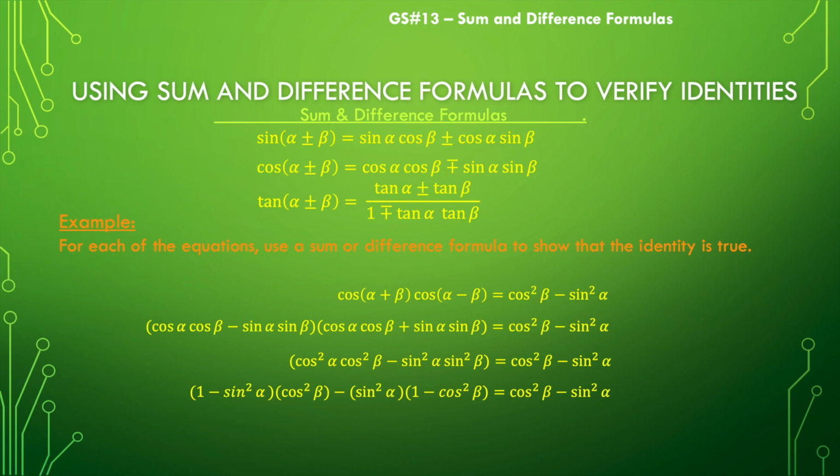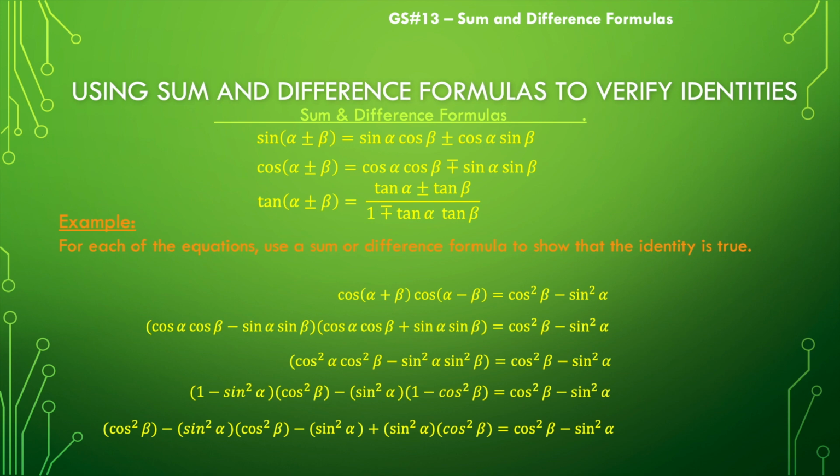Okay, so now this doesn't look like it really did me any good, but let's go ahead and distribute through this cosine squared of beta to both of these terms and this sine squared of alpha to both of these terms and see what happens. Okay, so this will end up being cosine squared of beta minus sine squared of alpha cosine squared of beta, and then I'll subtract sine squared of alpha, and then I'll have plus sine squared of alpha cosine squared of beta. Okay, so what does that all look like?